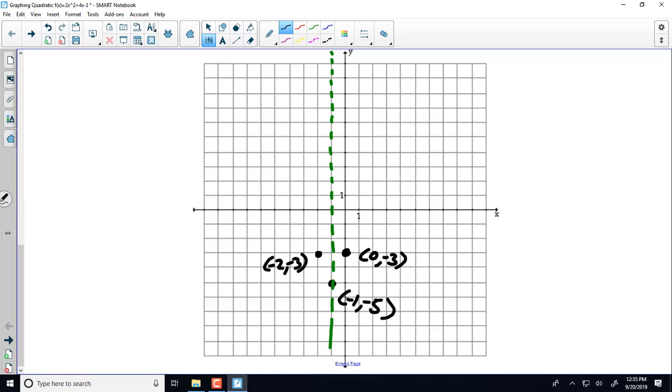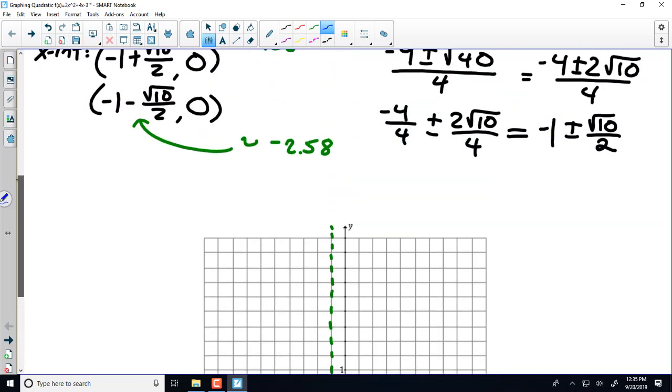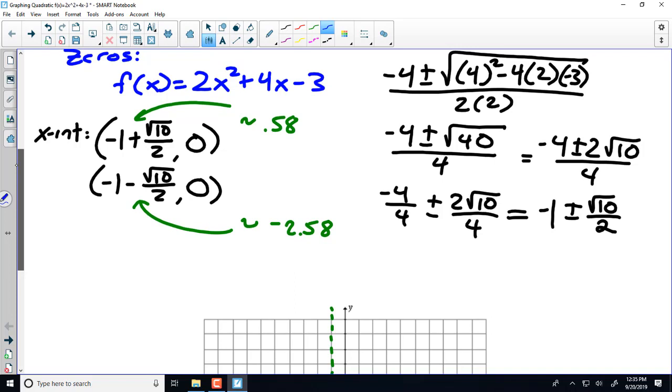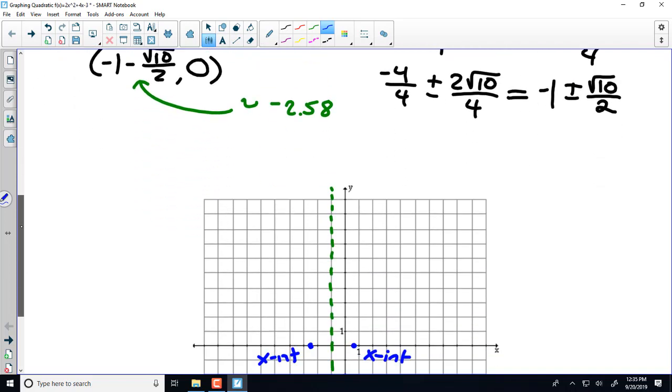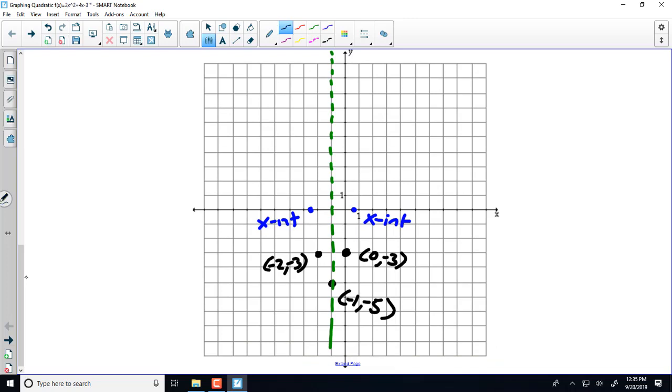Okay, now we did have two x-intercepts, but they were these nasty irrational numbers, but they are roughly at 0.58 and negative 2.58. So check this out. 0.58 is right around there, and negative 2.58 is right around there. And you will notice, even though they're these nasty irrational numbers, they are still equal distance from the axis of symmetry, which is very, very cool. So our x-intercepts are on here, and the ordered pairs, remember those really nasty things with the square roots, right up there. But we use the decimal approximation, which we found on a calculator, to help us know where to put the points. And now we'll go ahead and connect our dots.